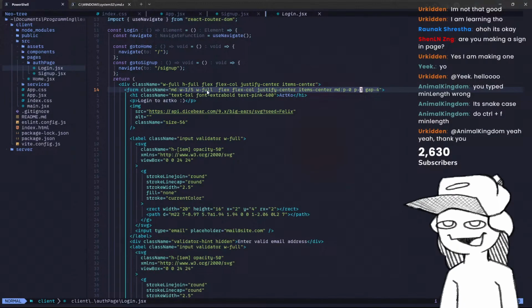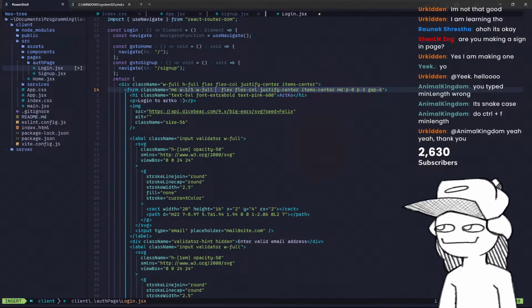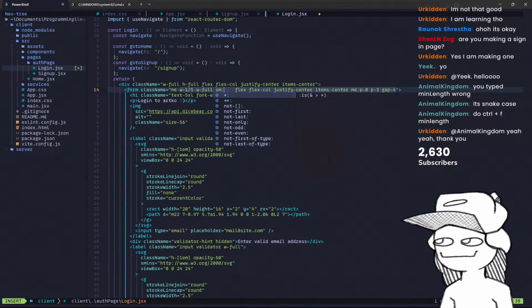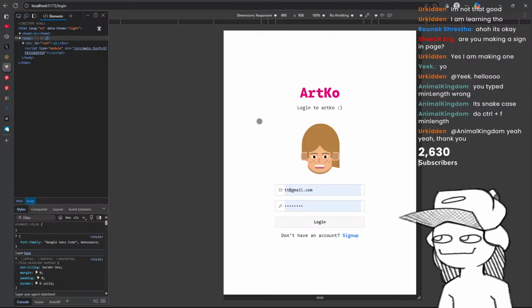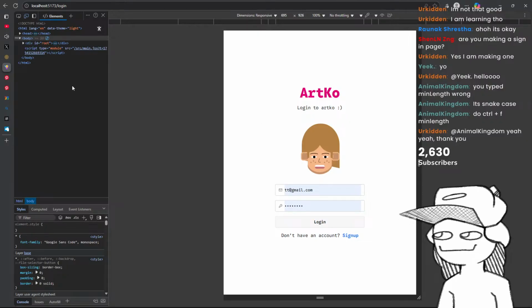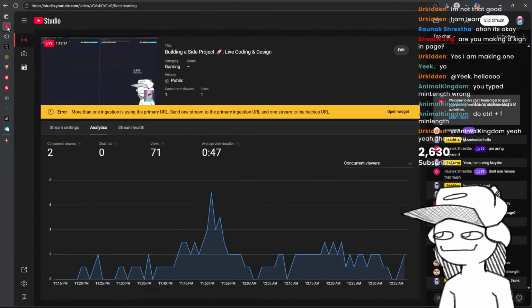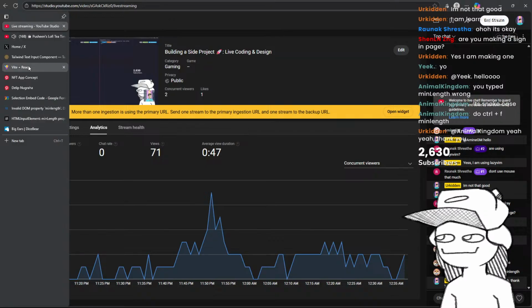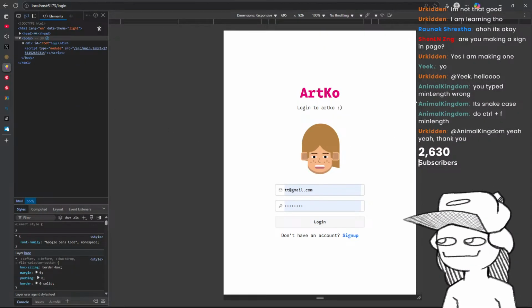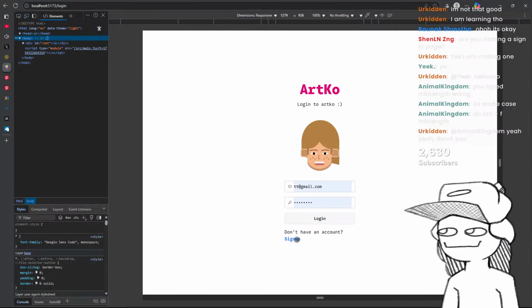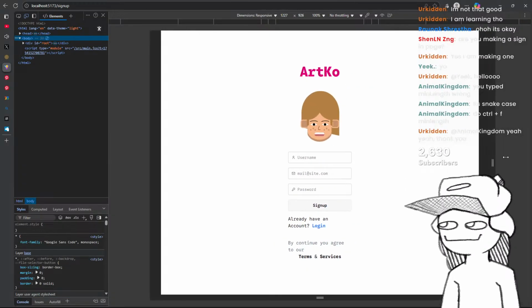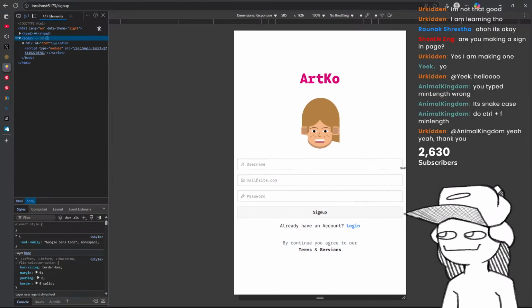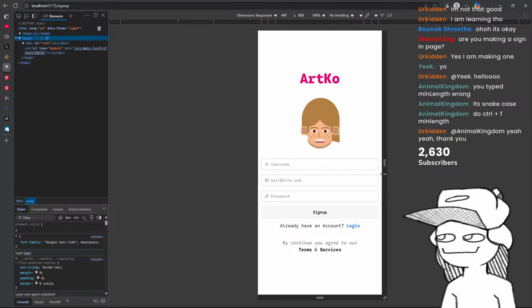So similar here, add the SM with 1 half. That's how you create simple responsiveness in Tailwind. You don't have to worry about anything else.